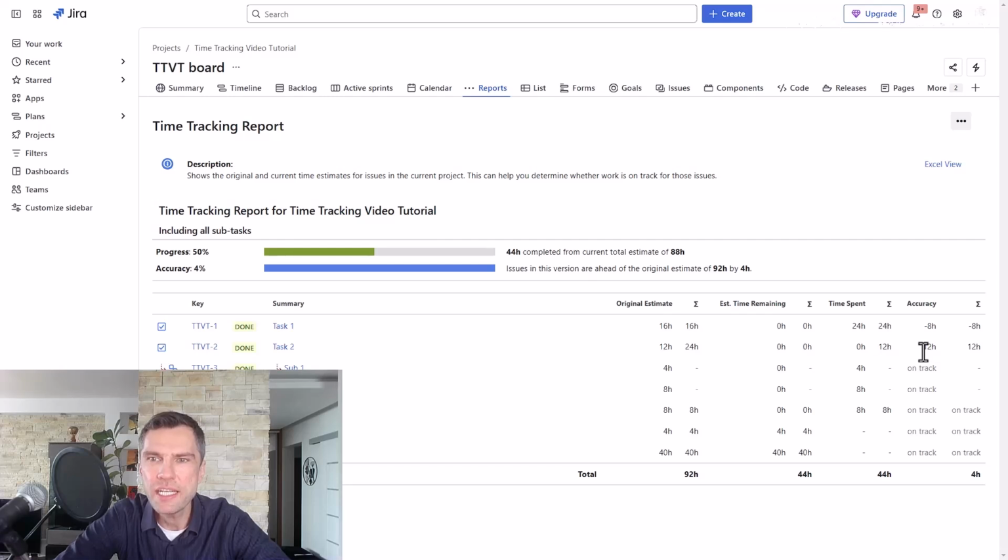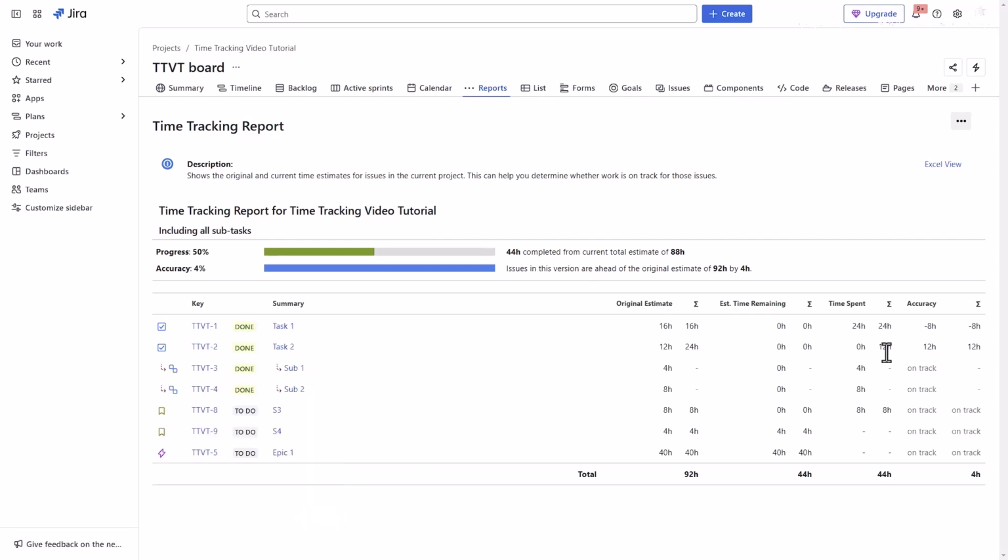But on the other hand, here I did spend 12 hours, although the sum of estimates is 24 hours. I can conclude that I've completed it earlier than expected, or I underestimated this particular task. Since all of the work is done, there is a difference of plus 12 hours. So in other words, in total, I'm 4 hours ahead when it comes to the overall progress of the project.